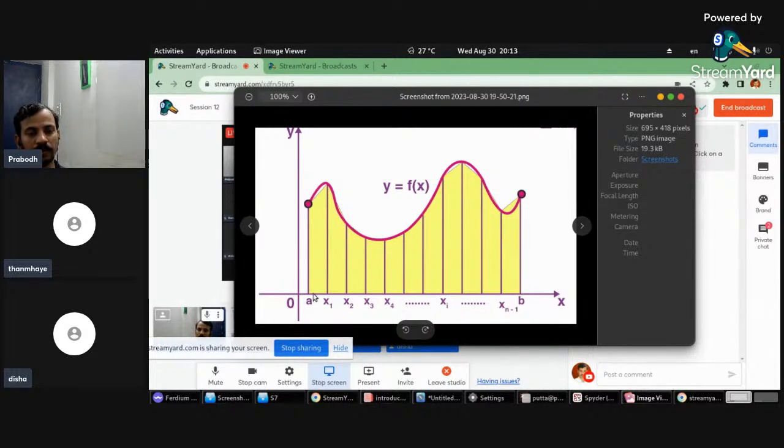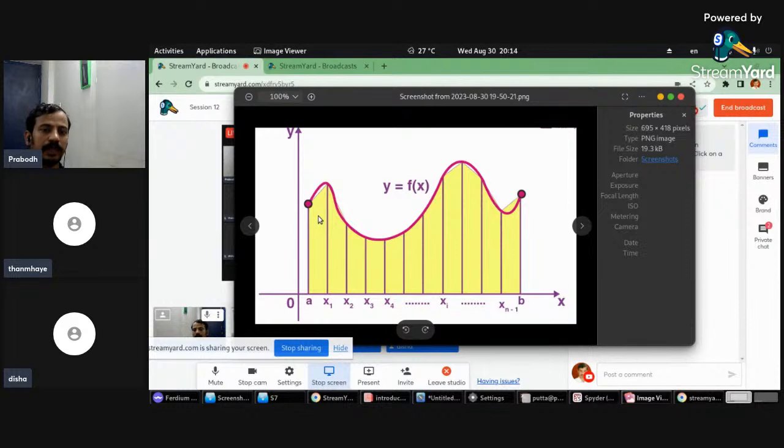For the area of a trapezoid, we need the base and height 1 and height 2. It is the average of the two heights multiplied by the base. To calculate the heights, we apply the values of x into the polynomial.